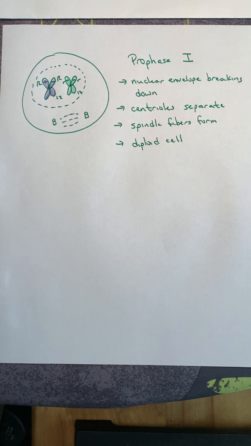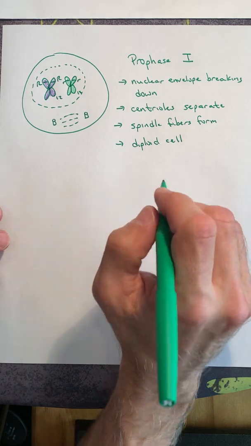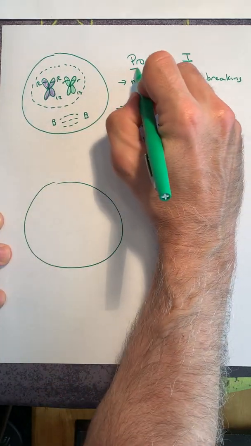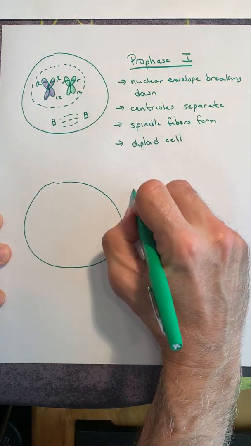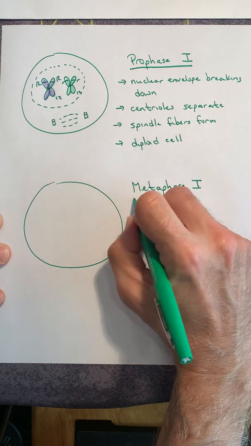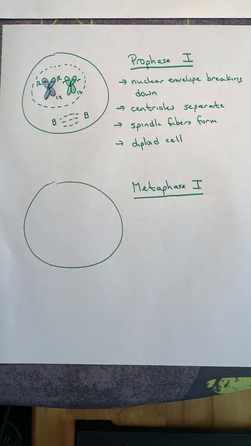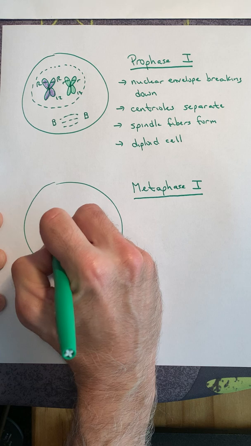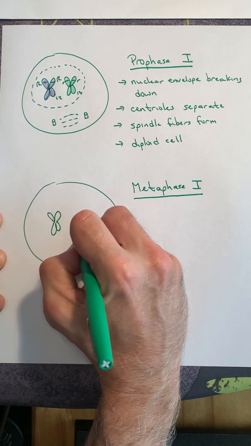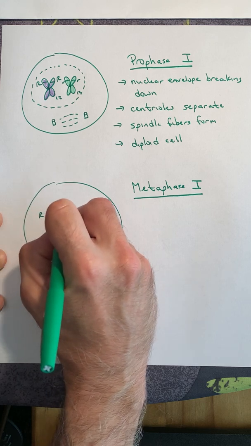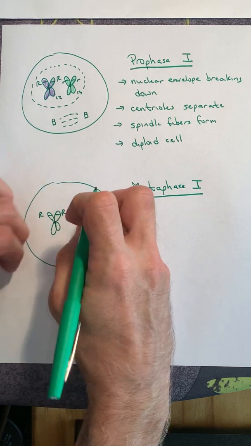So now, what follows prophase is, of course, metaphase. I should actually underline that so it really makes it stand off the page. So here's metaphase 1. And again, you're dropping this right in your Cornell notes. Now, in mitosis, these chromosomes lined up top to bottom. In metaphase 1, it's different. The chromosomes line up side by side, like such. And so here's my big R, here's my little r, little r.